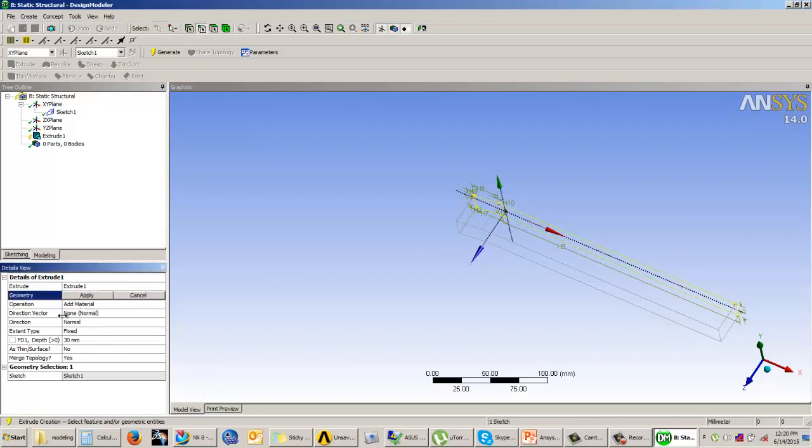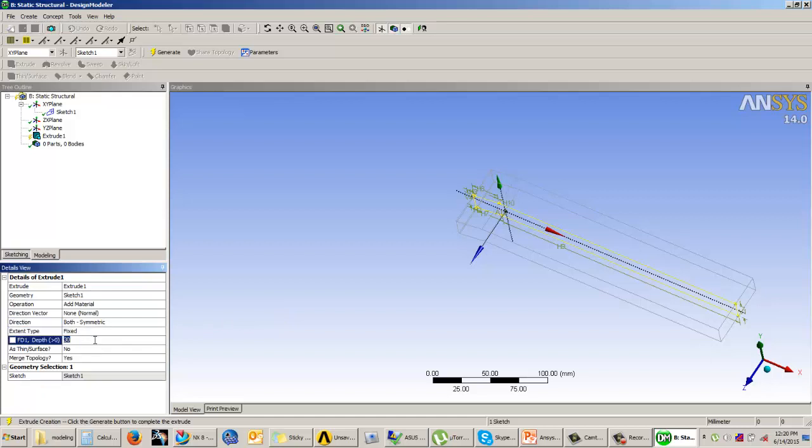So that sketch 1 is added. Whether you want to add material. Now because it is the first sketch, you will only get add material or add frozen. I will select add material. You need to select the direction. Now in this you have normal, reversed. I want it as both sides symmetric.